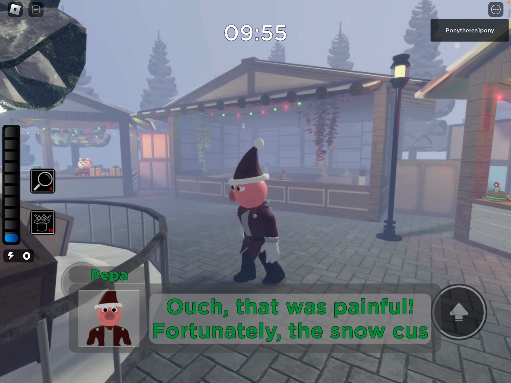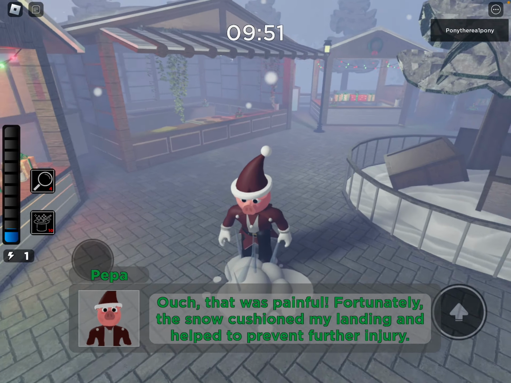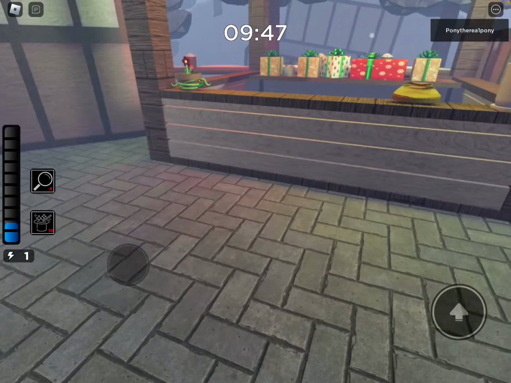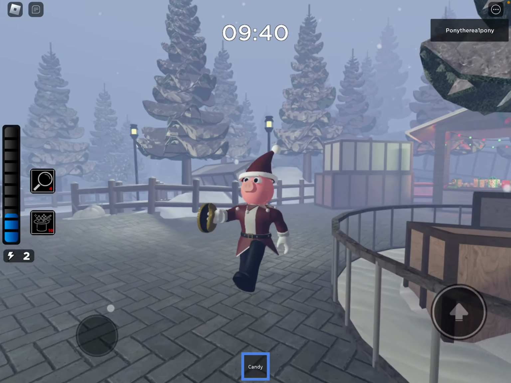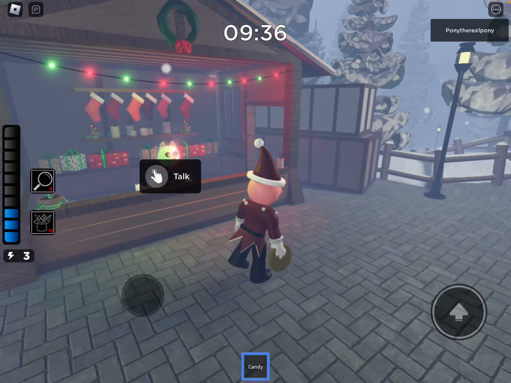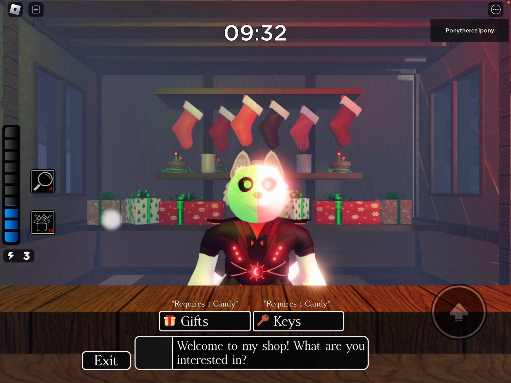That was painful. Fortunately, the snow cushioned my landing and helped to prevent further injury. Oh, this is wonderful. There's spikes. Okay. Oh, candy. This is cool. What? Why do I walk up? Okay. Talk? Let's see what this person wants.